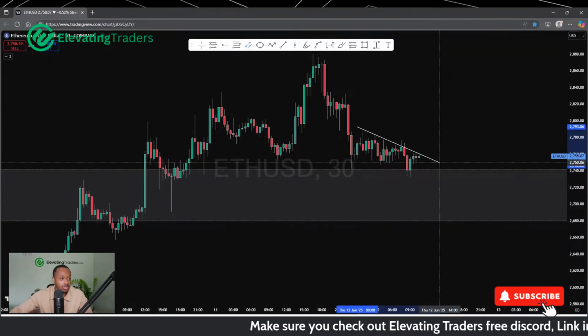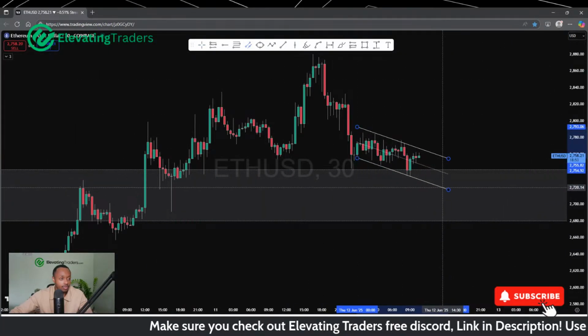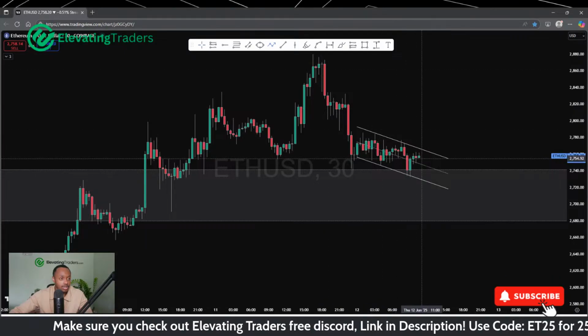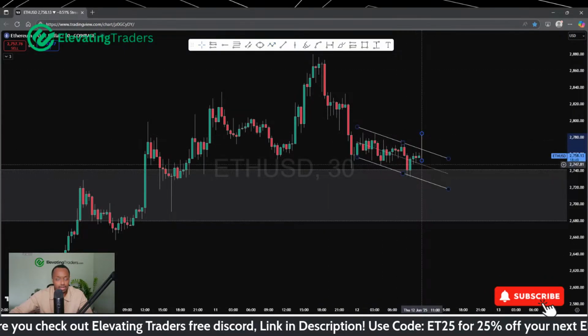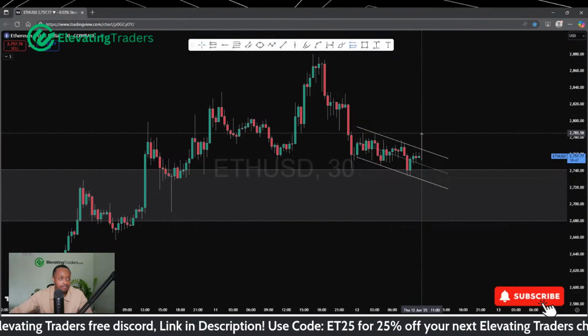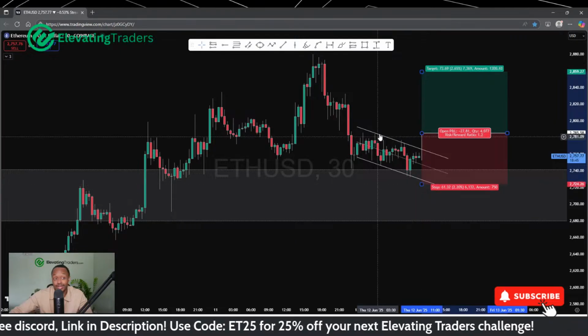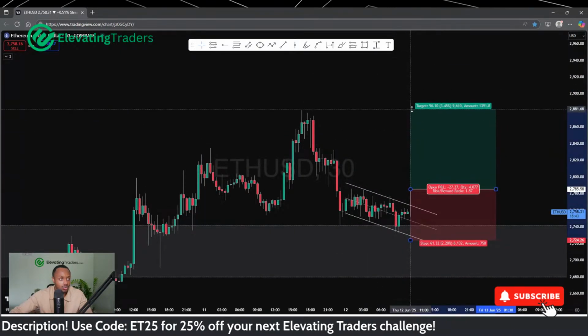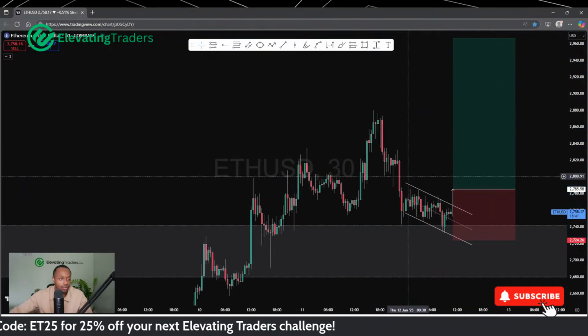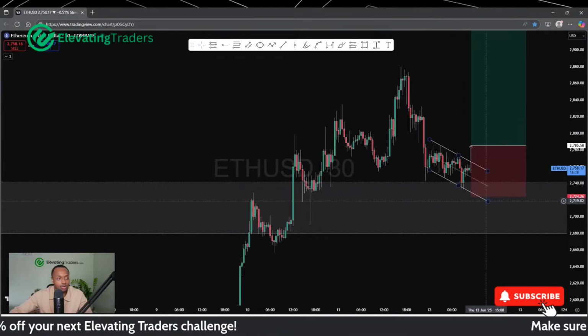Looks like we're kind of just building up, getting ready for a bit of a buy. I think a nice entry signal would be a break of this channel. Maybe a nice close above the high there. That could be a nice entry, confirming momentum's in your favor. Then you might see a swing back to highs and maybe beyond that as well. So I don't mind the longs here for Ethereum.